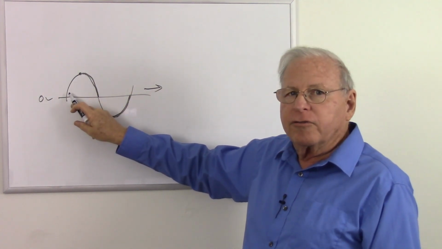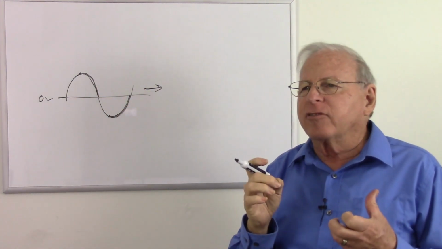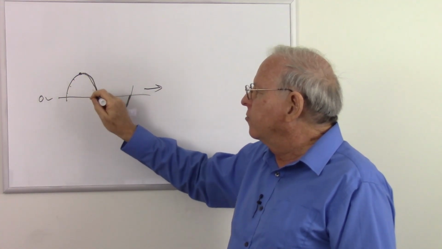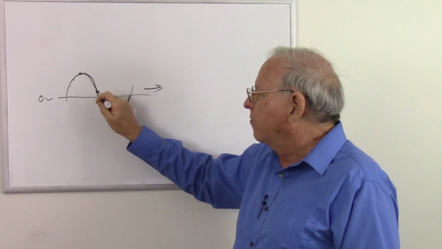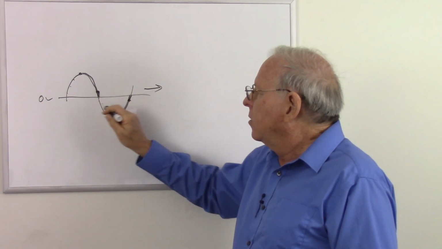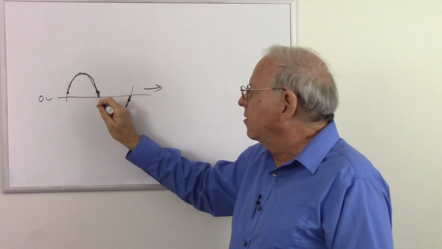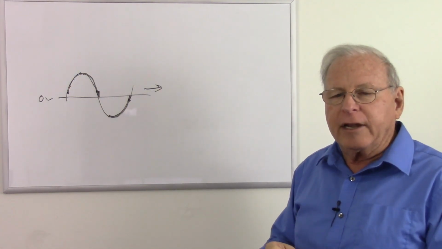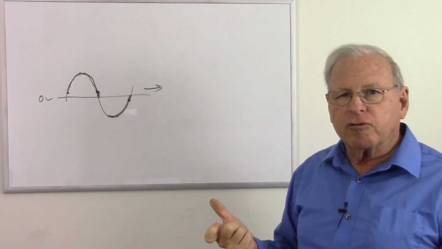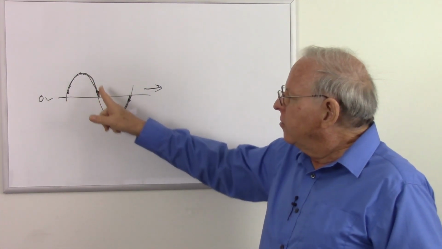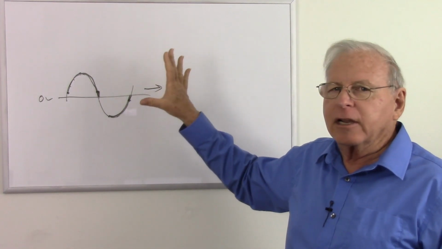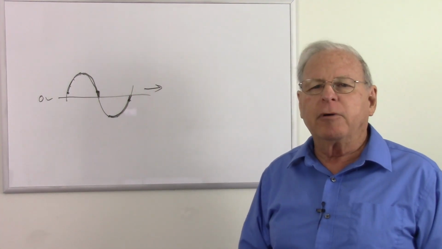And we can control this trigger point by a capacitive delay or other circuit so that we can trigger it anywhere along this. So if we trigger it like here, it only conducts for a very short time. Or if we trigger it here, it conducts for a long time. So we get brighter light or dimmer light. And those are used for light dimmers or variable speed motor controls. So there's the triac, the basic idea of a motor control. We can talk about those at a different time. We just want to talk about the basic component right now.